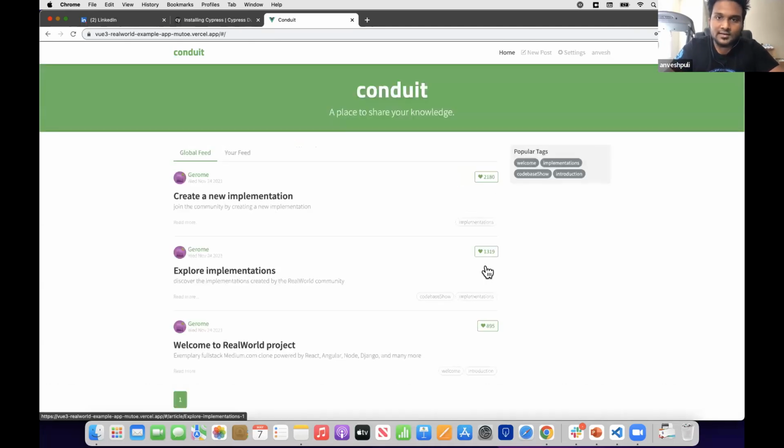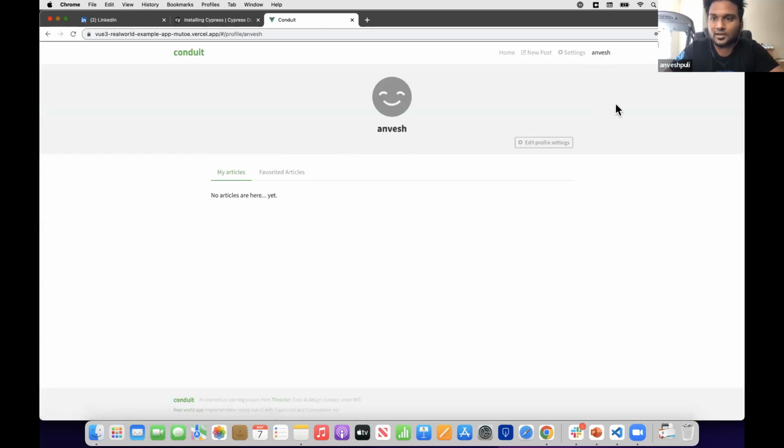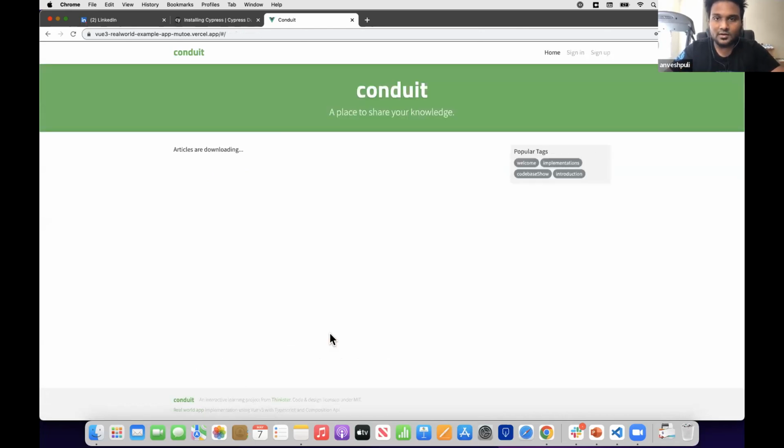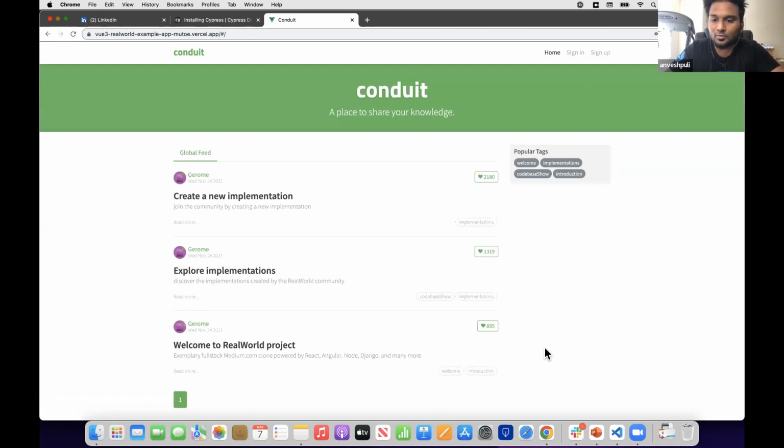Once I sign in, what is the proof that the flow worked properly? I think making sure I have my account name on this profile icon. If I click on Anvesh, it says okay, this is your account and you're logged in. So this is the simple end-to-end flow that we're going to use for the demo. Now let's click here to log out, and again we are back to the home page.